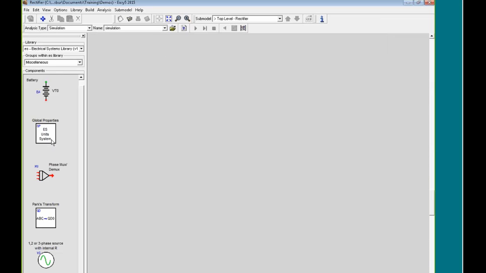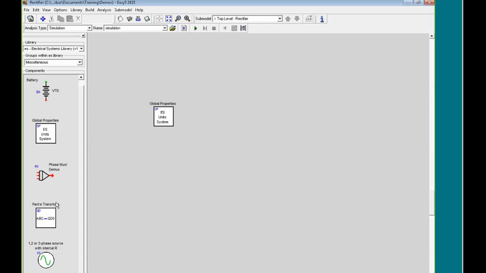So here are the components available, and this is the electrical systems library. There are a number of libraries available in Easy5 here. I'm using the electrical systems library, and I'm just going to drag in this component here, which is just the global properties, which tells me what unit system I'm using.